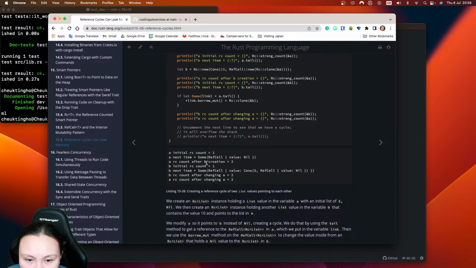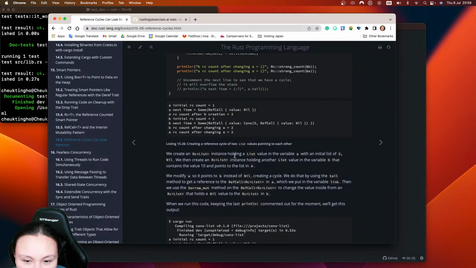And then b's count after b creation is 2. So the initial Rc count for b is 1. So b's next item will be this thing. And then after changing a, the b reference count is 2. Yeah, so they just point to each other.